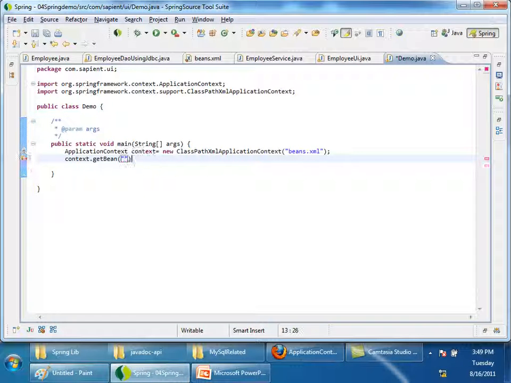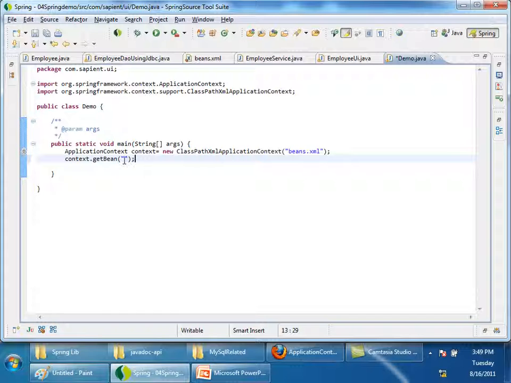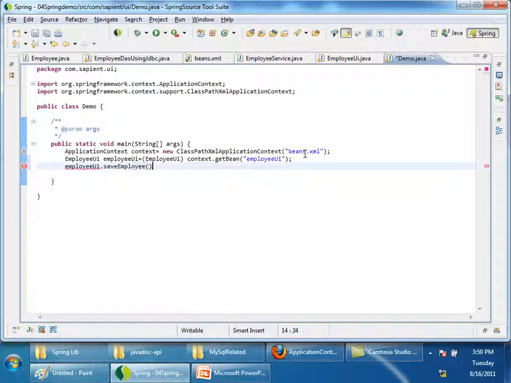What is the bean name if I want to get the employee UI? Same as class name with small letter. Typecast it. Then employeeUI.saveEmployee.